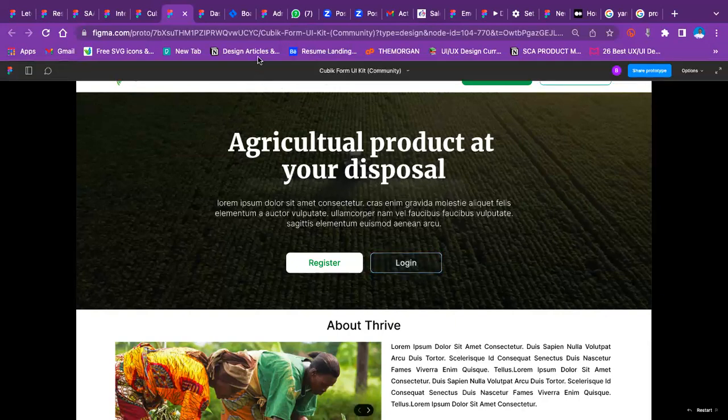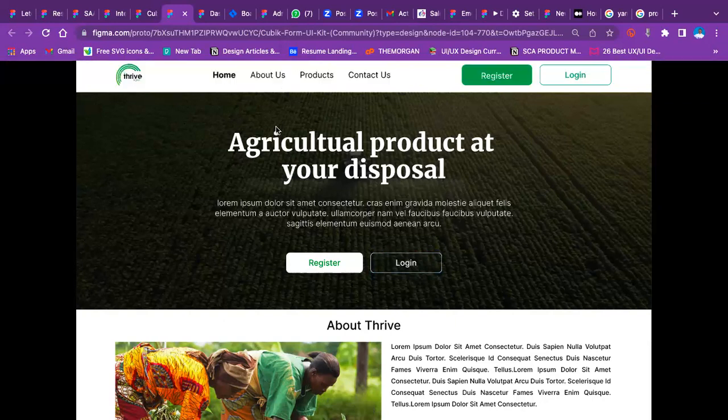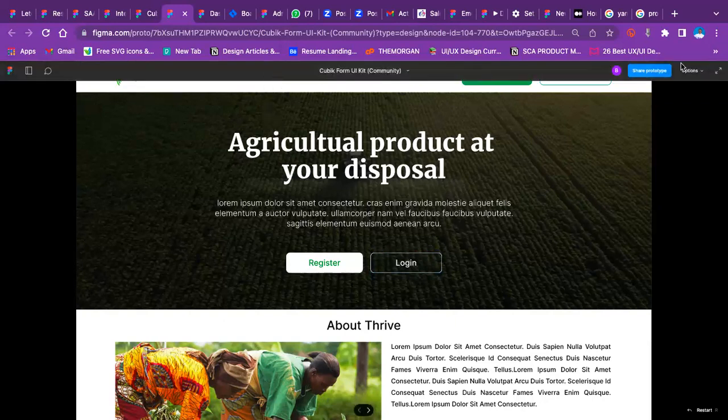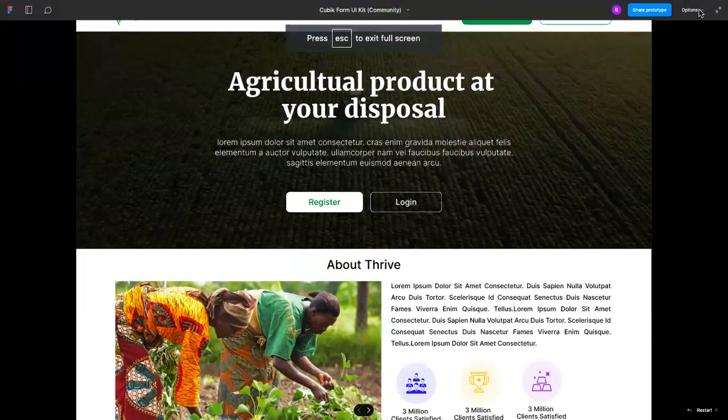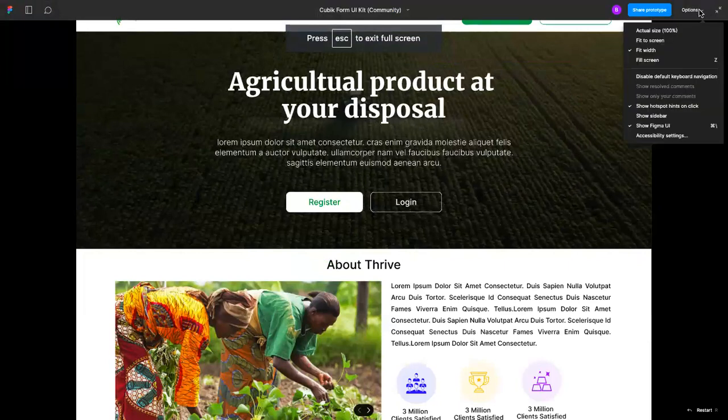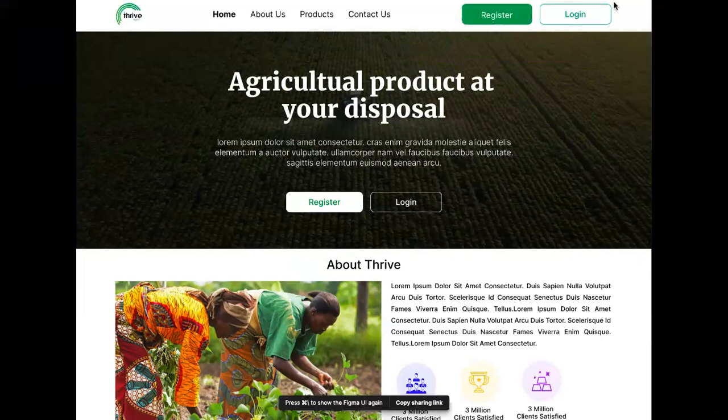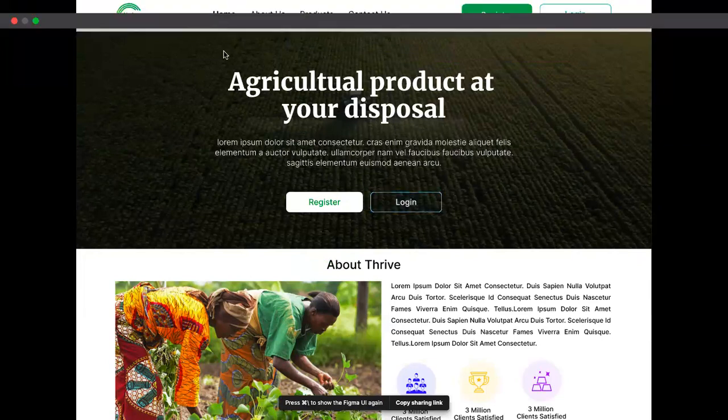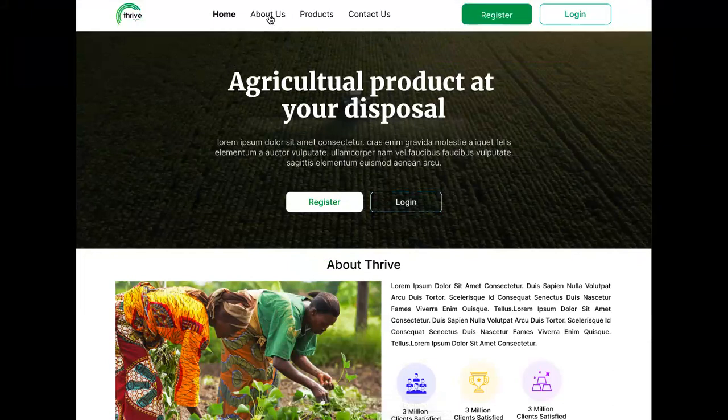Once I bring my mouse, can this thing stop moving? I think I should remove it at once. Okay, yeah. Now if I bring my mouse, you can see all these places are clickable. Once I bring my mouse to it, you will see the part that is clickable.